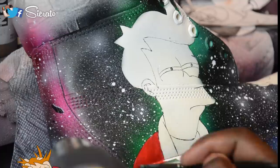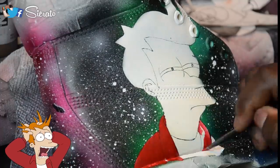Let's paint our colors in here, and then after we're done, we're gonna go ahead and redo our line work so we can see all our details nice and crispy.